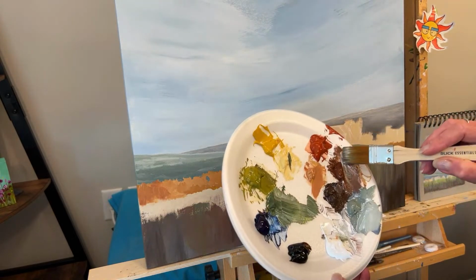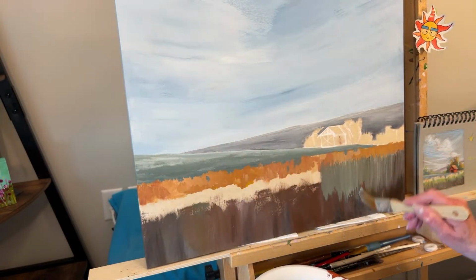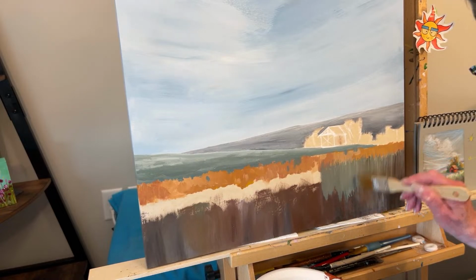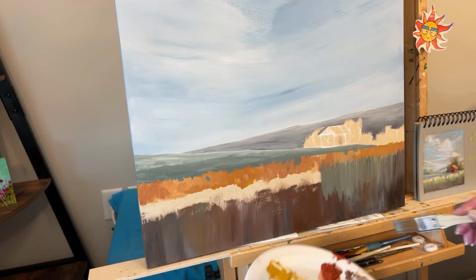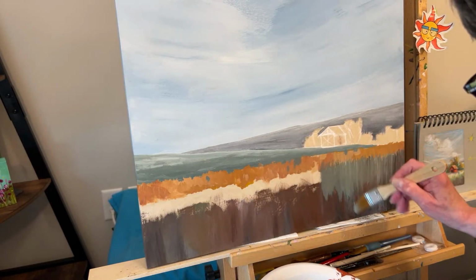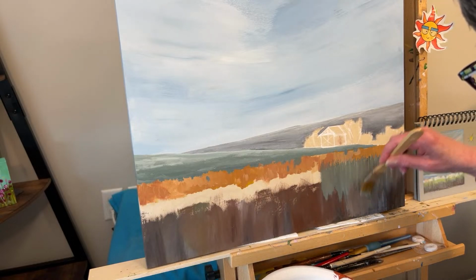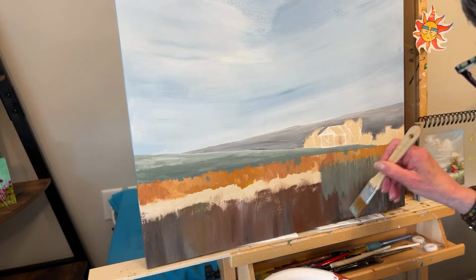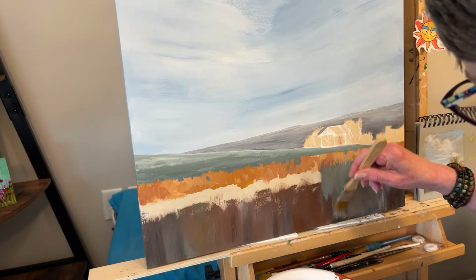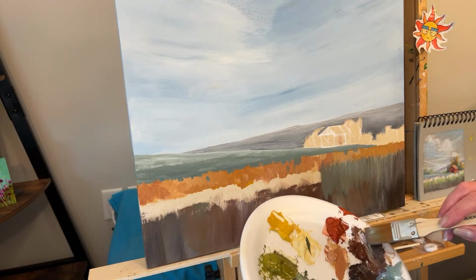All right, let's try a little rust. So once I get in the mode of this, it's going to be pretty relaxing because I'm just going up and down, up and down. I turned my brush flatter just because it was easier to... I like the skinny strokes, but it's easier to kind of get in there. I'm losing my dark, though, down at the bottom.